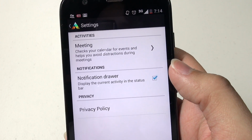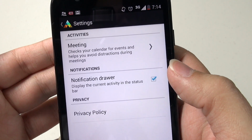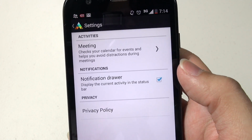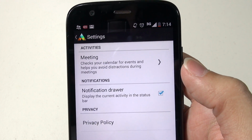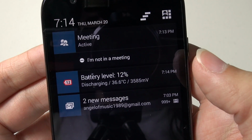Also underneath settings, they have a really neat mode that's called Meeting. If you go underneath Meeting, you can choose which accounts you want Google to sync with, so that it checks out what's going on in your calendars. So if Assist sees an event that looks like a meeting, anytime it approaches that meeting, it's going to put it inside of meeting mode.